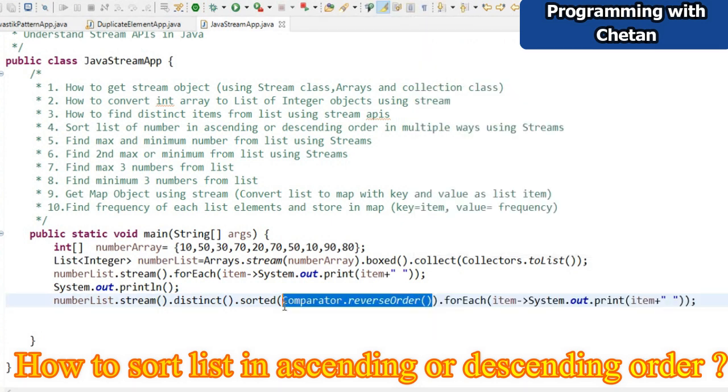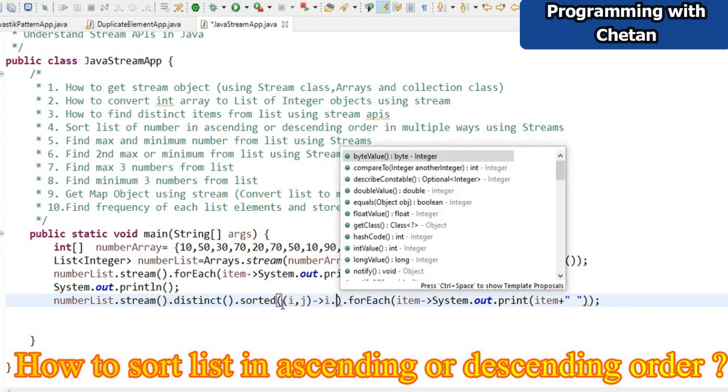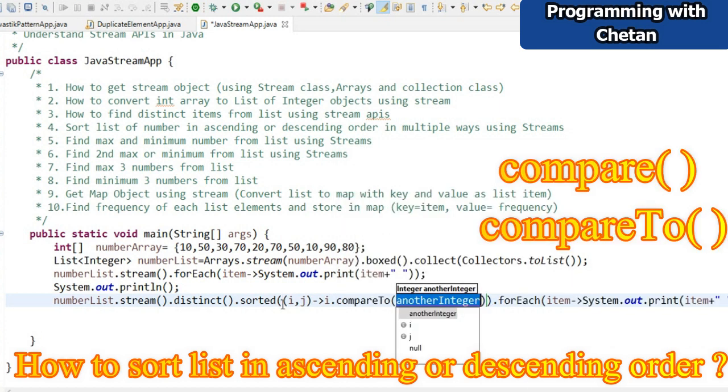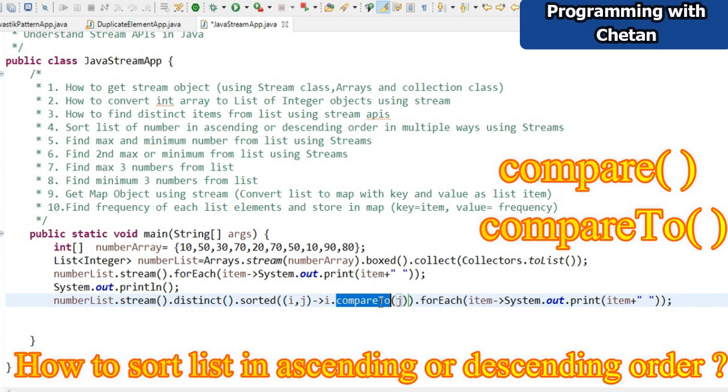Let me show you some more ways of doing it. As we all know the implementation of Comparable and Comparator, right? If we know about Comparator, then we have the compare method, right? And in the compare method, we have two input arguments, correct? Now these are Integer items, which is a wrapper class, correct? In the wrapper class, we can directly use the compareTo method. Great. This is the method which you already know is present in the Comparable interface, correct? Great. Let me print it and then we'll see the output again.